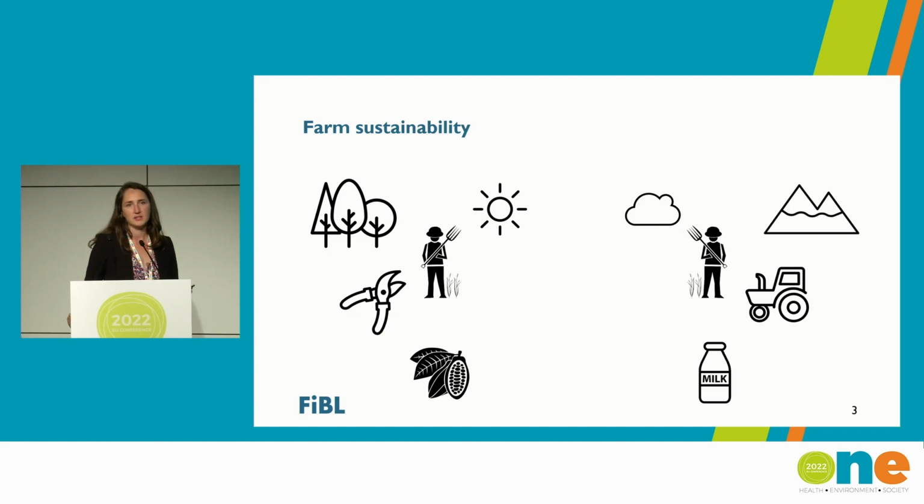But also it depends on the conditions, so the climatic conditions, the geographic location. So maybe this farmer is in agroforestry or located in a forest. This one maybe is in the Swiss mountains where I come from. But it also depends what methods, what practices are used. So is it an organic farm, or is it an agroecological farm? Is it a conventional farm? What tools are used? How mechanized is it? So there are many, many factors influencing the sustainability on the farm.